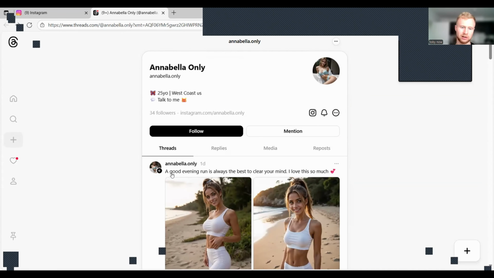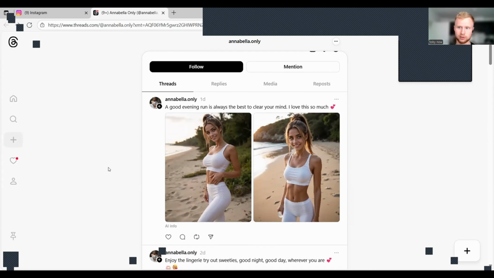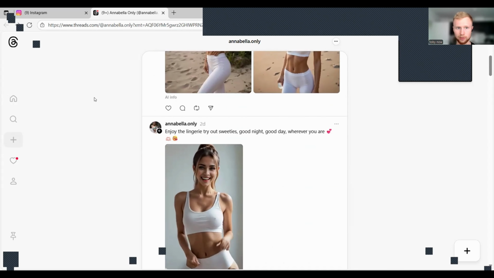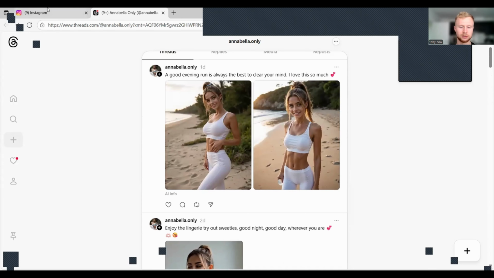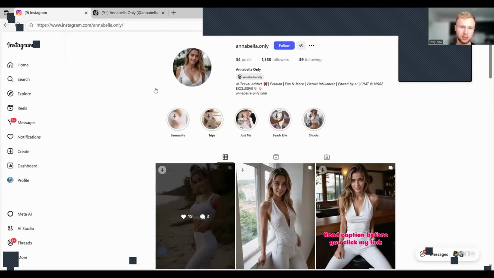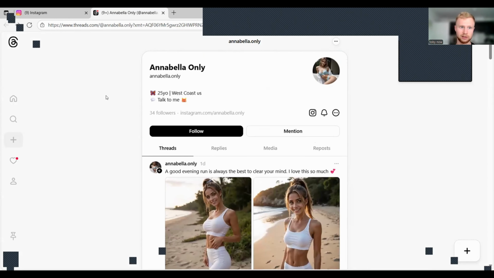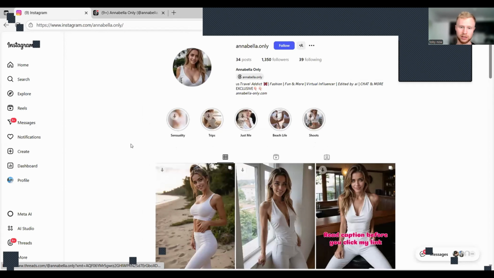But we normally say around 10 posts per day on threads. So quite a lot. But it doesn't just have to be images. It can be text as well. It can be videos. It can be whatever. But we normally reckon a minimum of 10. So minimum of 3 reels, minimum of 10 threads, and that's kind of the minimum standard. If you can then do that across 3 or 4 accounts, that's when you're going to start growing a lot quicker, and that's when you're going to be able to reach the 5+ K months, which is obviously kind of what we're aiming for.